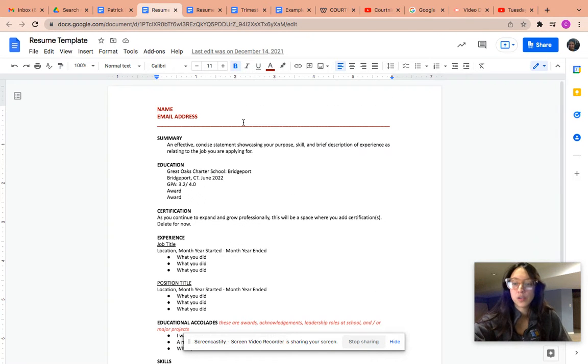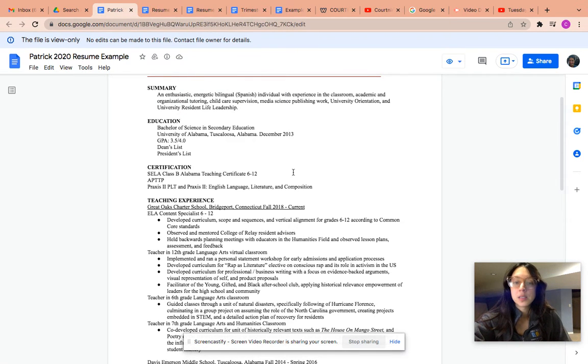This is going to be what it looks like for your template once I upload it to Schoology. This is the completed template, right? My name, the summary here is what we're focusing on. And that is one really strong sentence with intentional, thoughtful adjectives describing you and a blurb of what kind of employer they are going to get if they hire you, right?